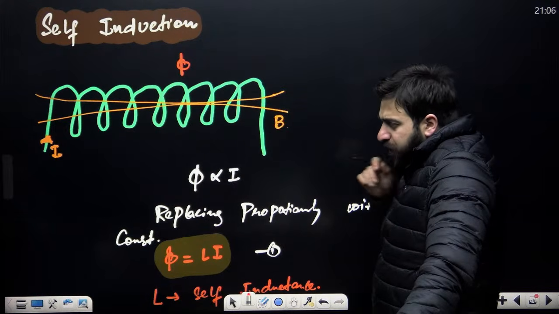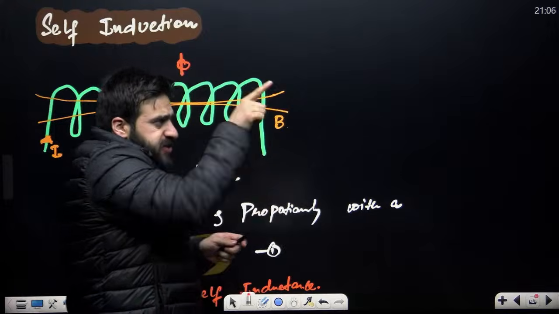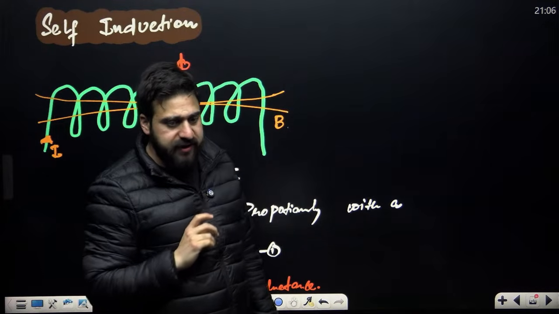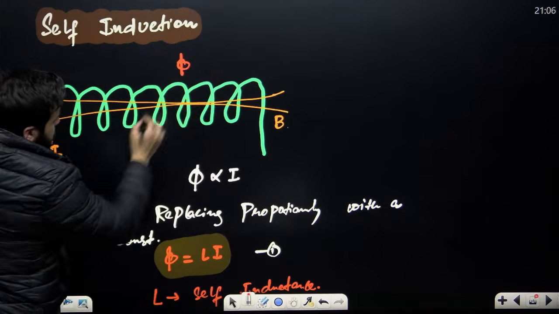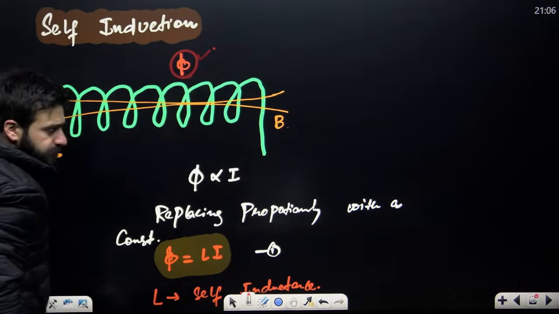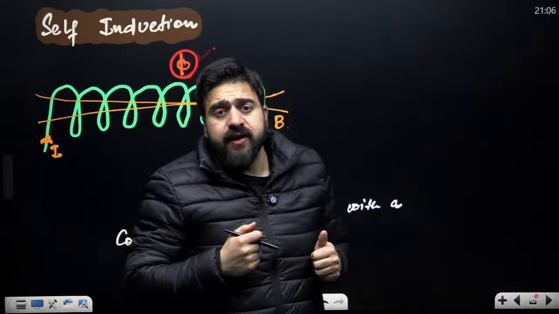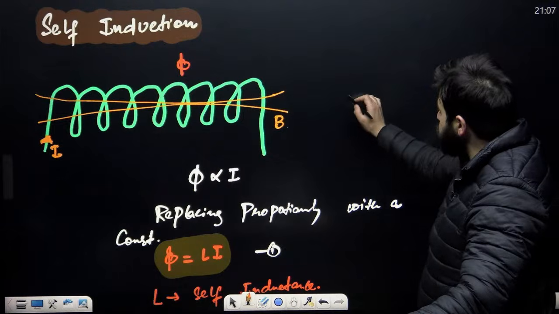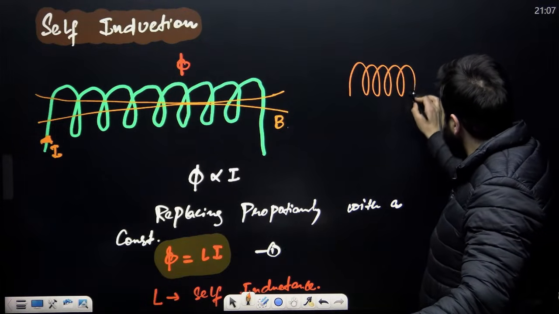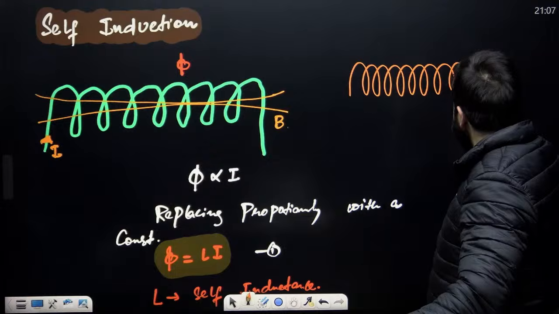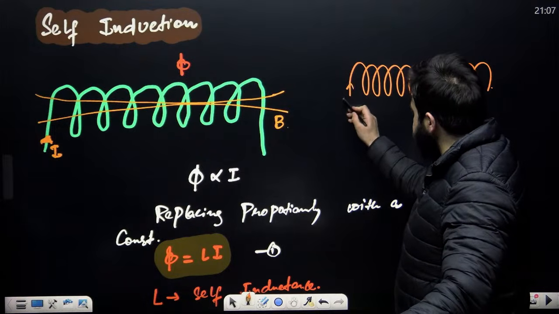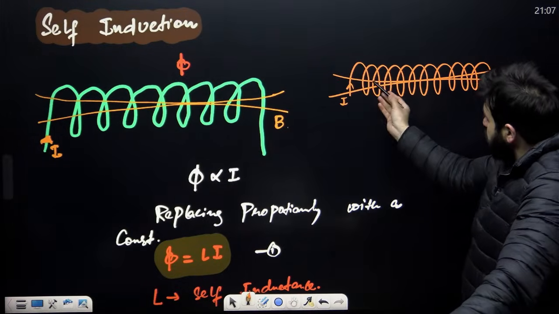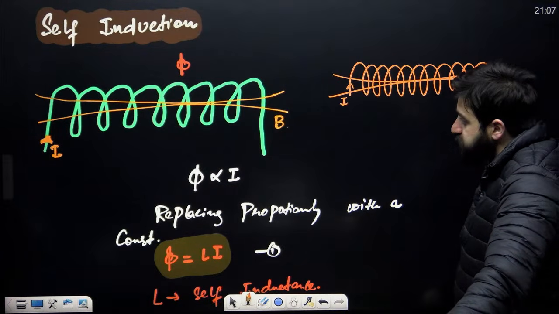Okay. Now, my dear NEET aspirants, see, this is the coil, something like this. Magnetic field crosses the area of the coil. It is along the axis. Don't you think that in this particular case, we say flux is being produced? Absolutely, sir. Because whenever the magnetic field crosses the area, we say flux is being produced. So if this is the coil, in this coil, I say current flowing is I. We say this is the magnetic field which is crossing. Now this magnetic field is crossing the area of the coil, so flux is being produced.